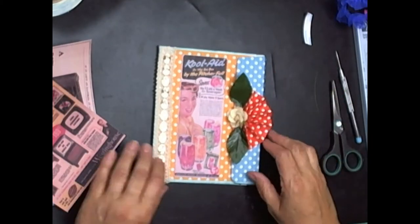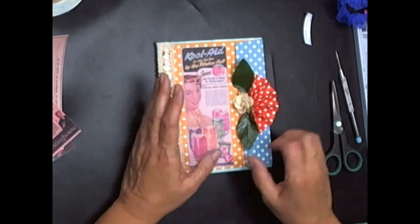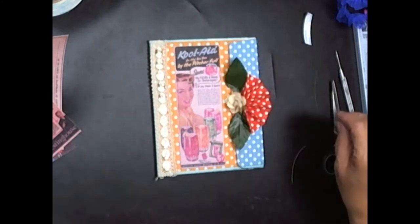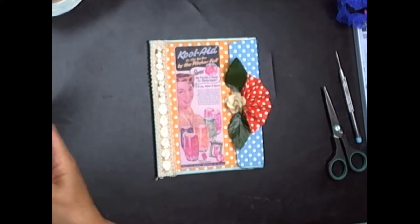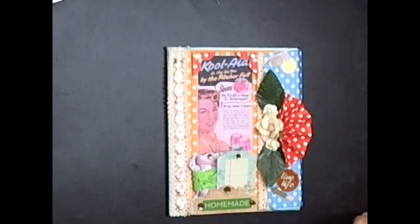Alright, let me work with this, guys, and I'll be back, and I'll show you the other things that I did. So, remember, we have our lid. It closes, no problem. I'm going to figure out where I'm going to put my pockets, not to waste too much time on this. So when I make the pocket, I'll know before. And I'll get back to you ASAP. So stick around.